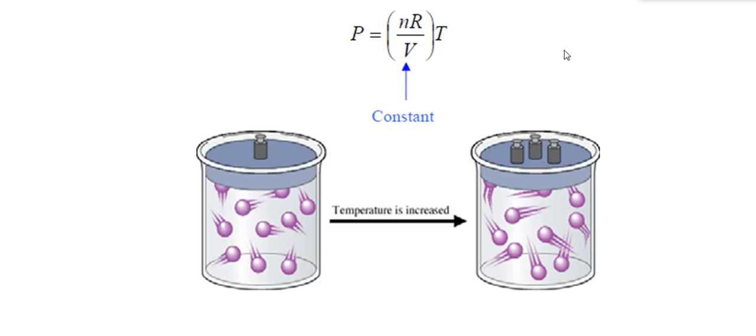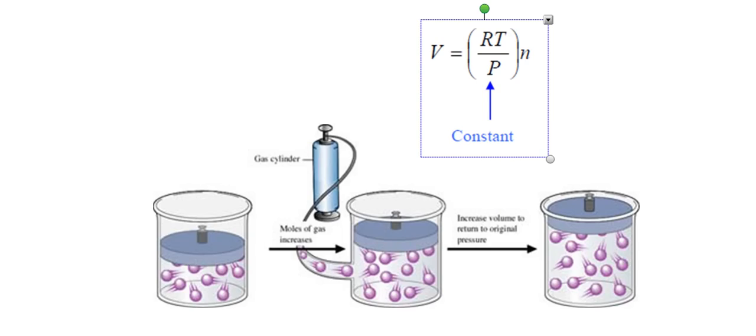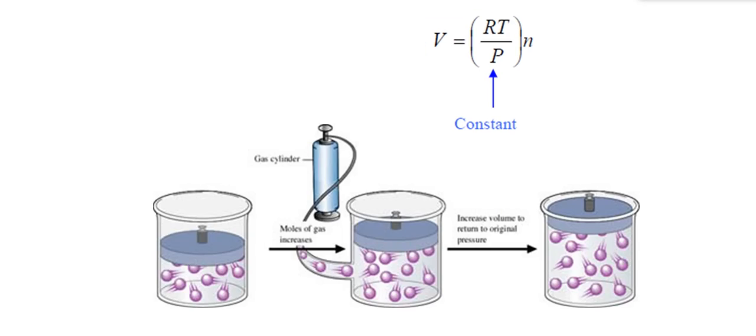If we look at Gay-Lussac's law, in order to keep volume constant, if we increase the temperature of a gas, those collisions will occur more often and pressure will increase. Lastly, if we look at Avogadro's law, in order to maintain a constant pressure and temperature, there must be a consistent relationship between the number of moles of a gas and its volume. If the number of moles increases, the only way to maintain a constant pressure and temperature is to vary the volume.